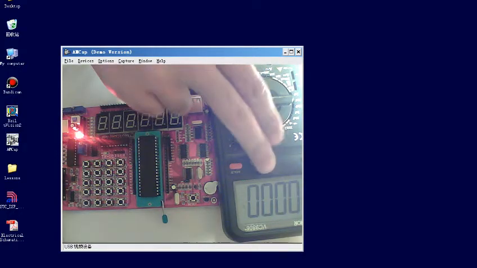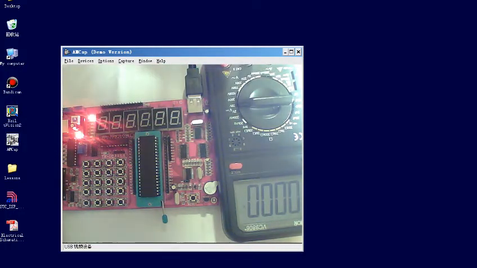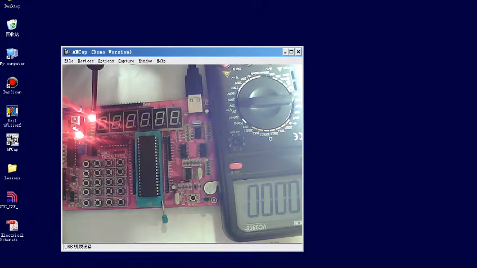You may ask me why I placed a multimeter here, because in this test we're going to involve calculation. So I think probably we can measure the voltage drop right now, and this measurement will be used for the calculation later on.